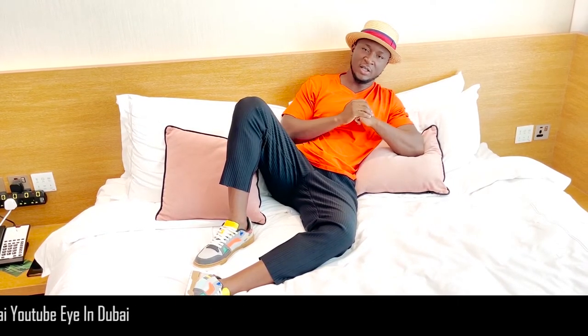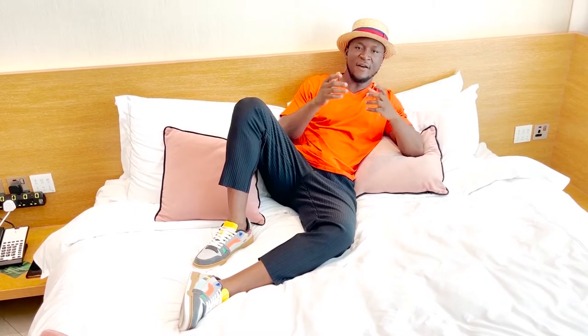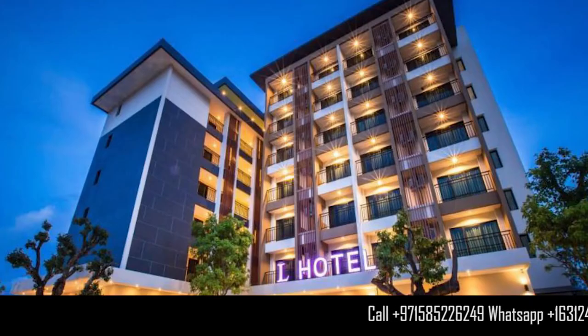Find out wherever you're coming from, and depending on how long you want to stay, you can either acquire a 30-day visa or a 90-day visa. Thirdly, you need to have your COVID vaccination card or a COVID test result valid for more than 48 hours before traveling to Dubai.